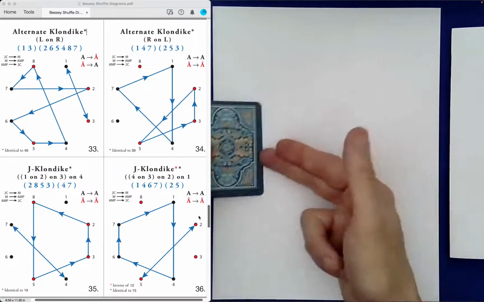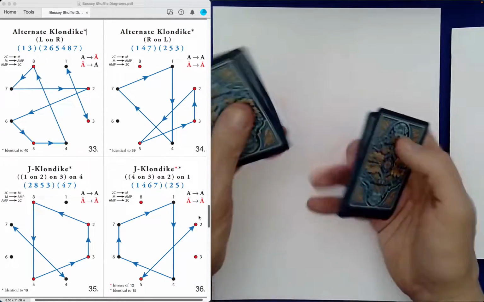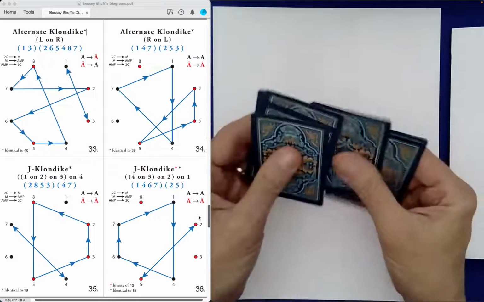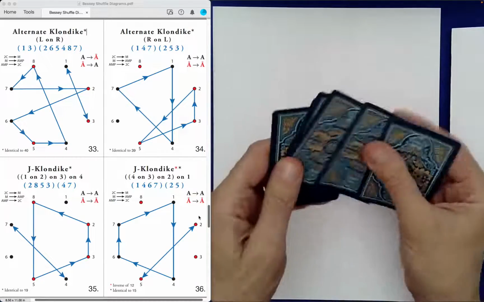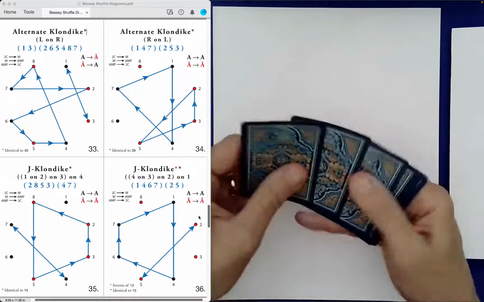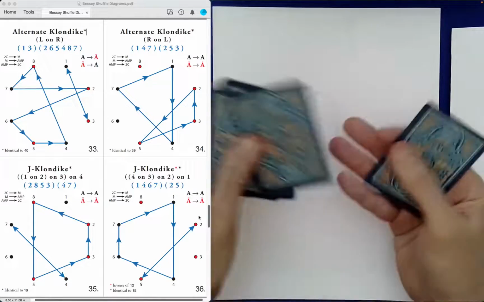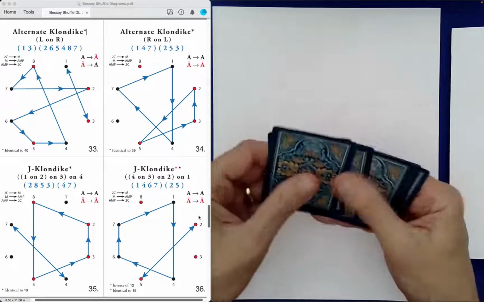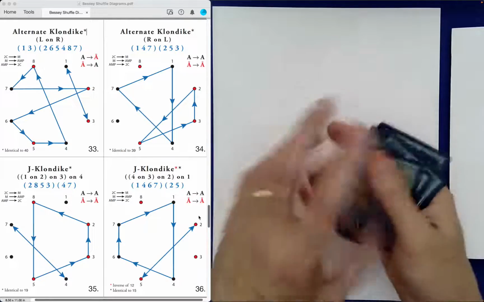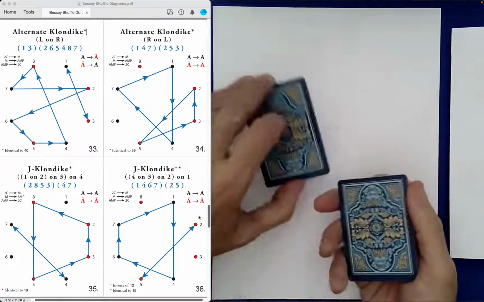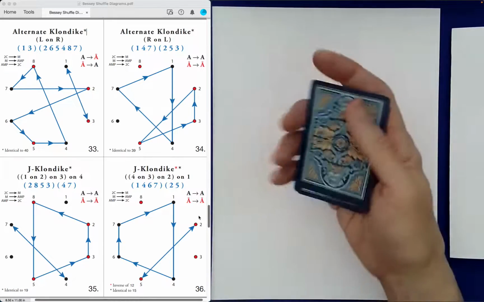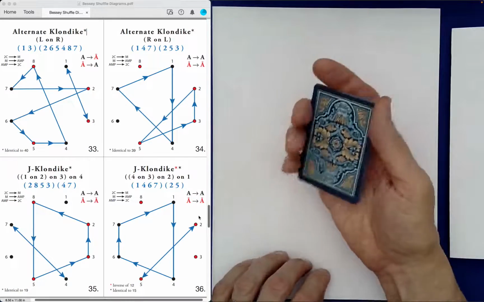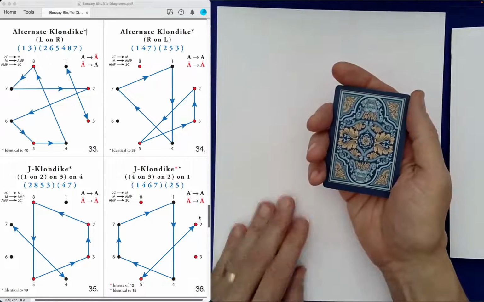We could have actually performed a Charlier shuffle if we wanted. This is where it's top to bottom, bottom to top, top to bottom. I have a separate video on the Charlier shuffle that you may want to look up to learn this shuffle. It's really just equivalent to cutting the cards just once at some location, which is quite surprising and hard to believe actually, but it is the case. So here we have a red, black, alternating structure.